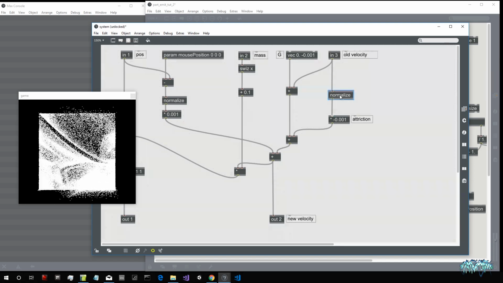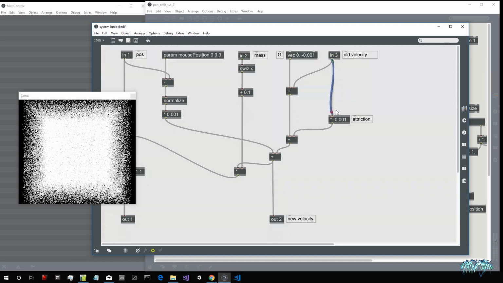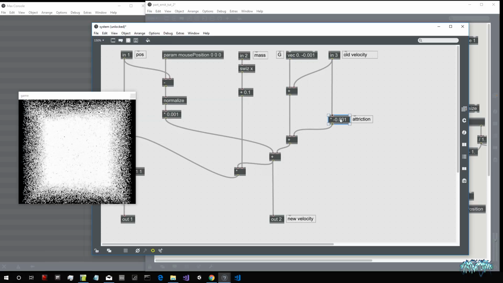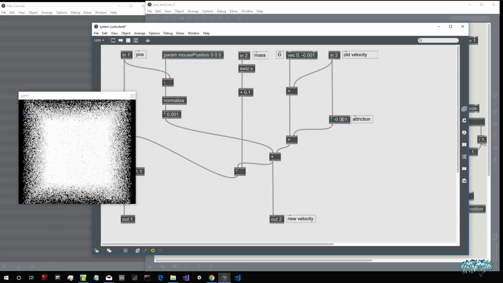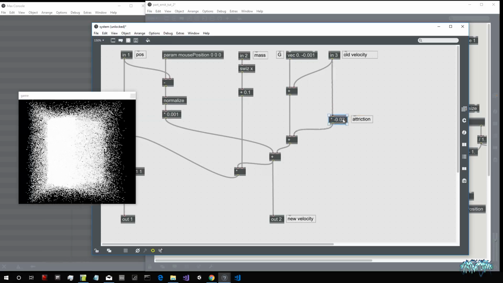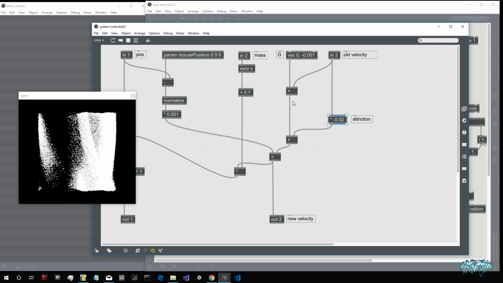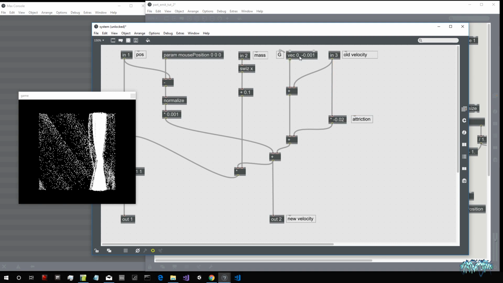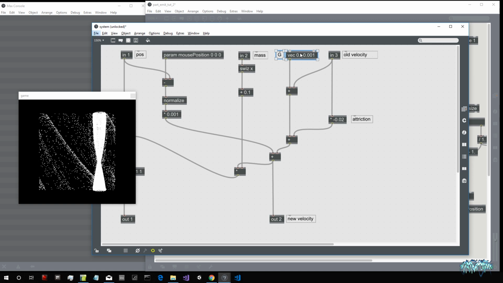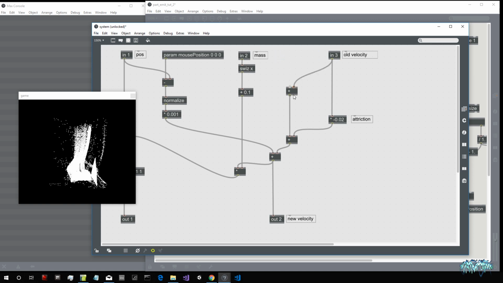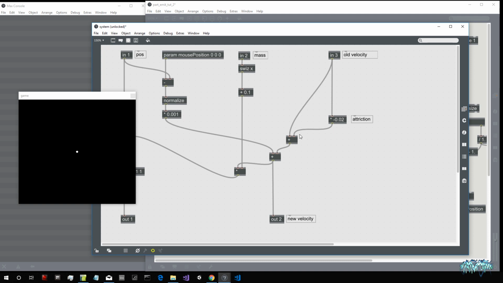First of all, let's not normalize the attrition, and then let's multiply it by a bigger number, something like that. Let's also not include the gravity in the velocity that gets stored frame by frame. And actually, let's copy this here.